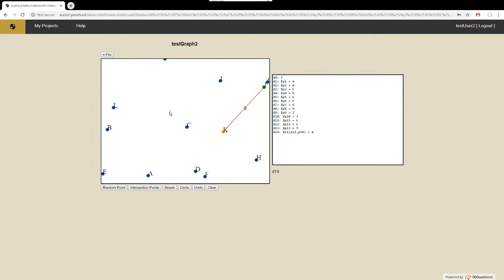With how Euclidean proofs work, they don't necessarily always look the same each time on load. That's just because mathematically each of these proofs will always work no matter where the points are placed.